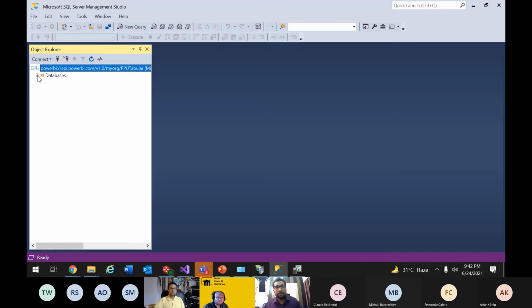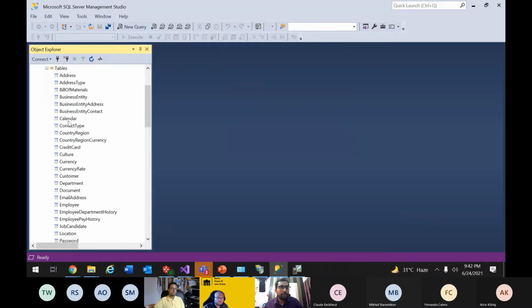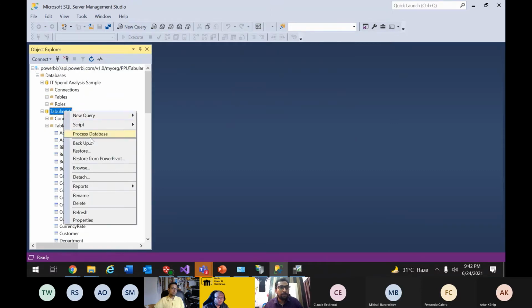Behind the scenes, this has been the capability that has enabled SSMS to connect with SSAS previously, so we see the same capability here. Now I see my datasets right here, correct? You could see all the tables here, and we could also virtually browse this cube.